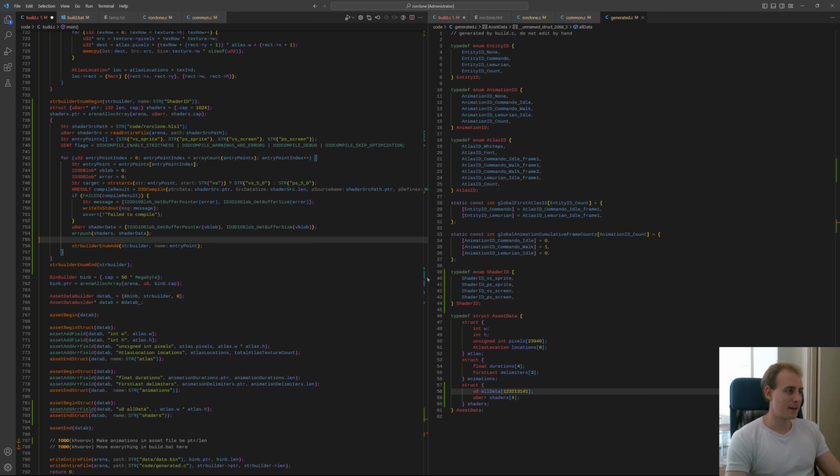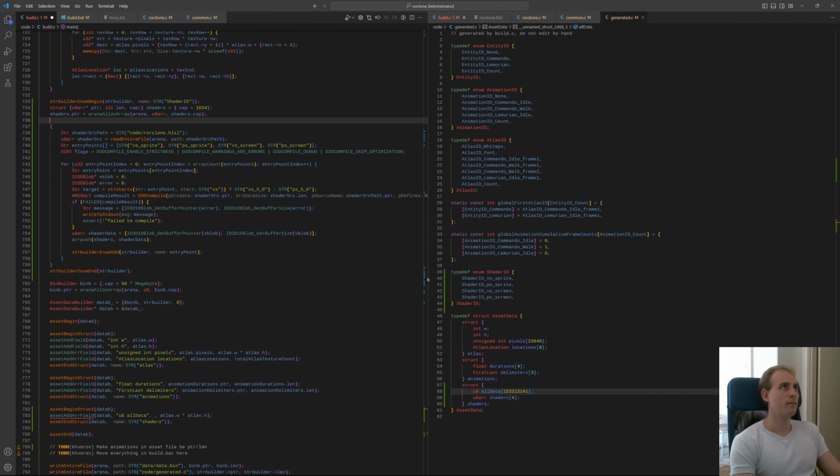Yeah, we want to transfer the data, so we can just have all the shader data be all in one place, if we're gonna make that work. Yeah, well, let's do that then. Somehow. Shader data.